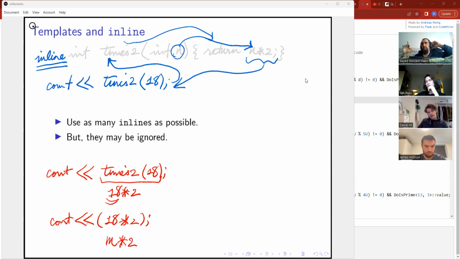Now, when there is a function call like this one, that set of working environment is called context.